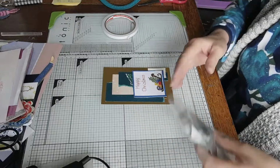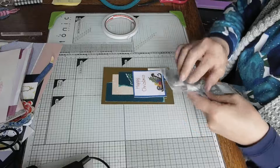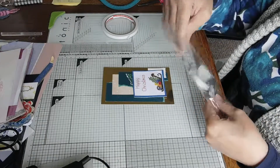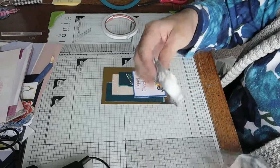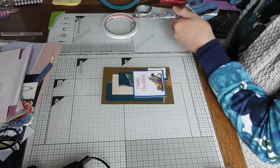And then I want to use this ribbon on here somehow. I might put a bow, I think. Sorry, I've got it in a bag because it's just like leftover bits. So I apologise, I'm going to crinkle. And then let's find the scissors for my ribbon.